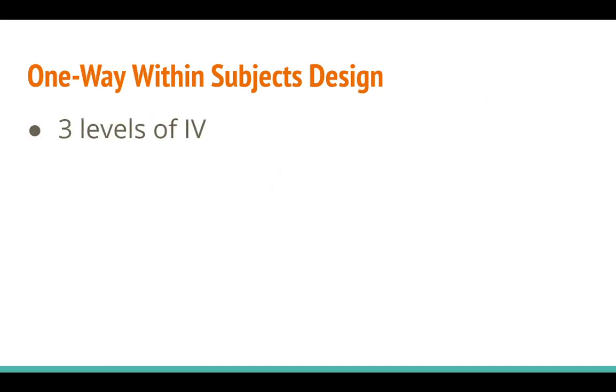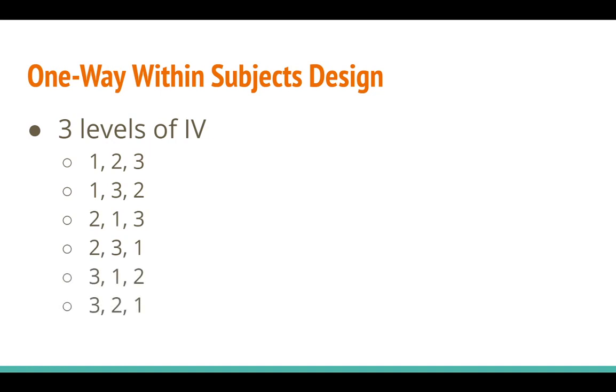So we have 3 levels of an IV. With 3 levels of IV that aren't time dependent, we might test participants in every possible order with each participant assigned to one of the orders. Like I said, that's called counterbalancing. This helps eliminate some of the confounds caused by testing effect, fatigue, for example. So if we have 3 levels, we might test someone in the order 1, 2, 3. The next one might be 1, 3, 2. We can put a lot of different combinations of those 3 different levels, and they can experience the conditions in different orders, and it helps remove some of the confounds that we might have.